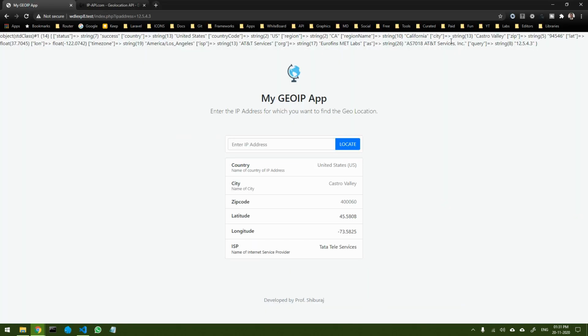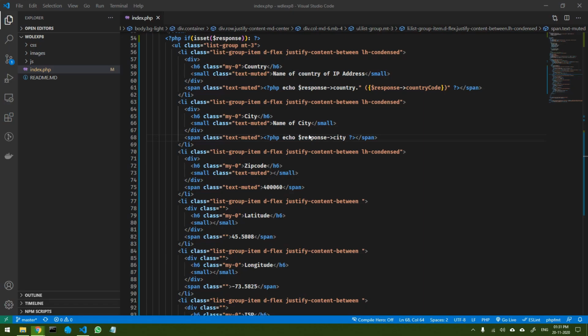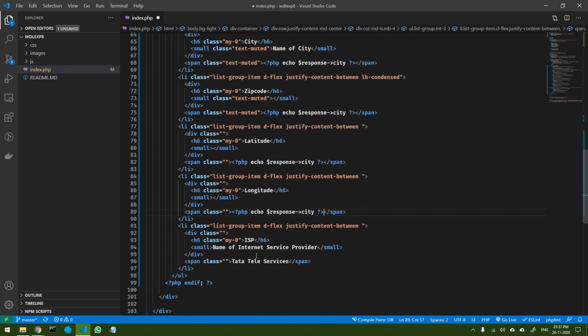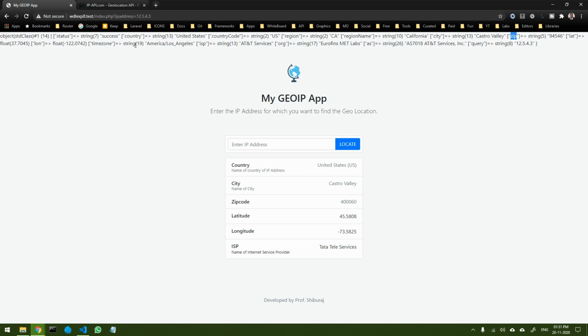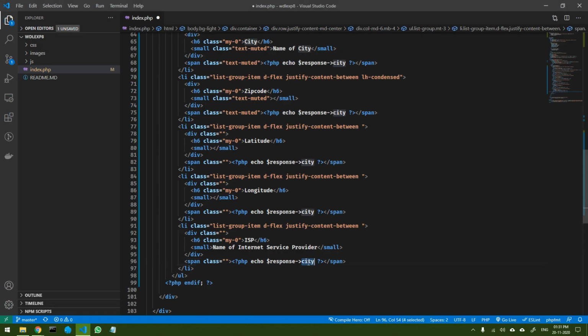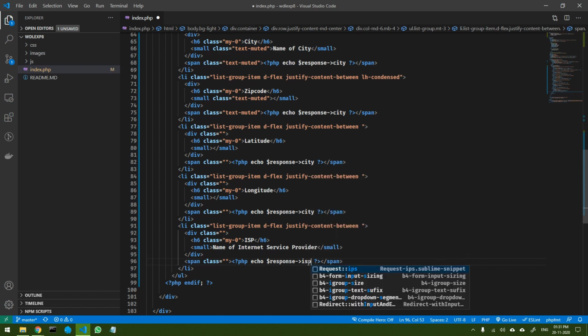Let's go for the next, that is zip. So let's copy this and paste it wherever we want to change the data. And this is the ISP. Yeah, so this is ISP, so I can replace this by ISP.